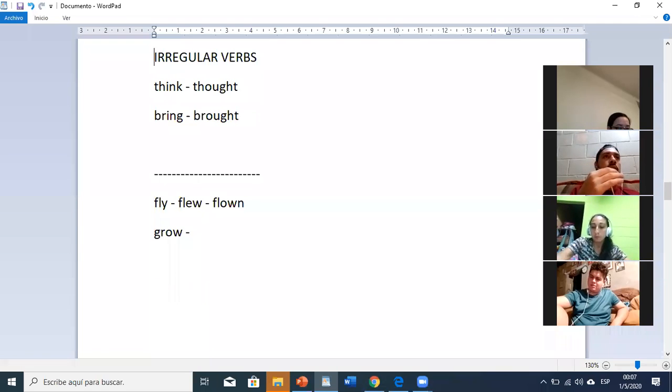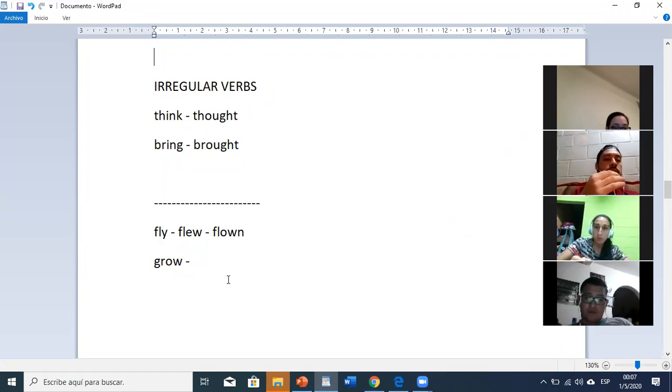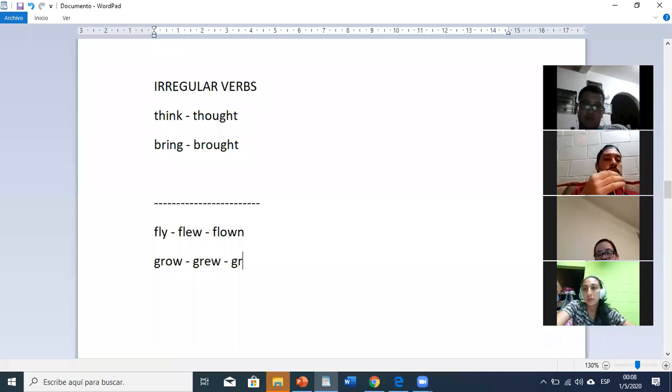All right, but what we're doing right now is I'm giving you some patterns. Patterns are patrones, okay? To identify so that you can memorize the irregular verbs in groups, because this is going to be useful in the past and all other tenses. So I'm going to give you those groups because this is how I studied them personally and how I memorized them, okay? So this is another group. If I'm telling you that the past of fly is flew and the past participle is flown, what do you think the past of grow is? It would be grew, with an E. Yes, and the past participle would be? Grown, with an N. Great.